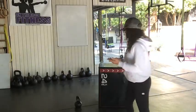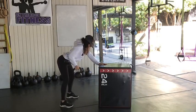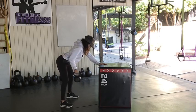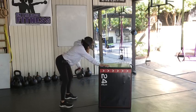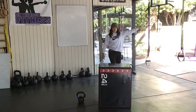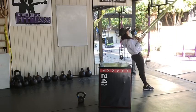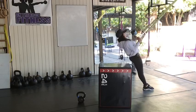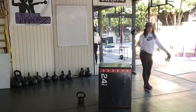A couple of options — you can do lots of things. You can do rows, and say you want to do three each side to get started. This is one option for a pull. You don't have to be able to do a pull-up. There are lots of options. You can knock out three pull-ups with a band, or you can do three nice, slow rows to make it really challenging.